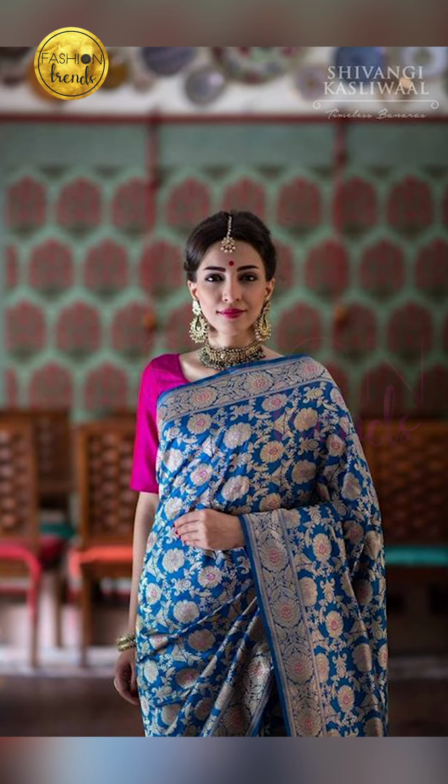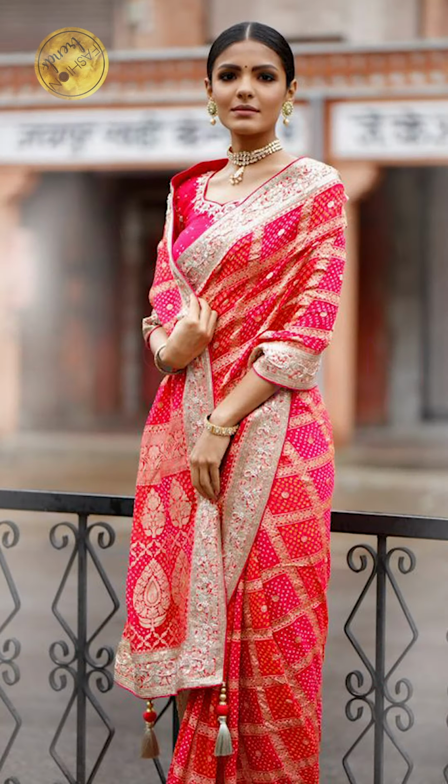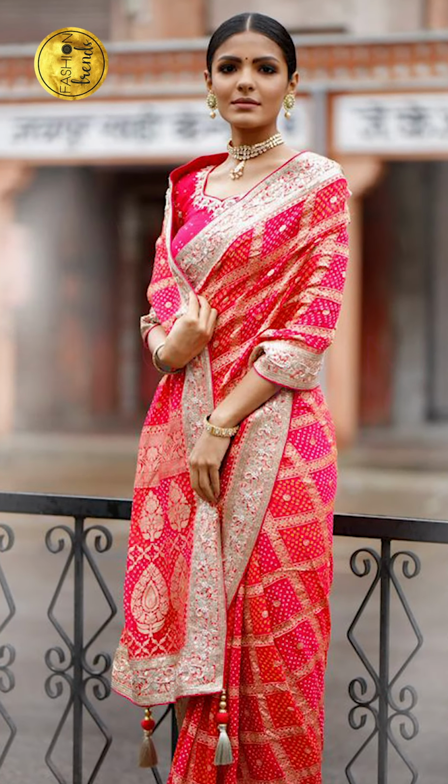So friends, talking about what are the amazing and beautiful colors to include in your Banarasi saree, you can try going on pink, blue, yellow, green, orange, red and purple. You can try going on bright colors as they give such a great look, and bright colors give you a contrast and a colorful look too. Remember to use a contrast blouse for your Banarasi saree.